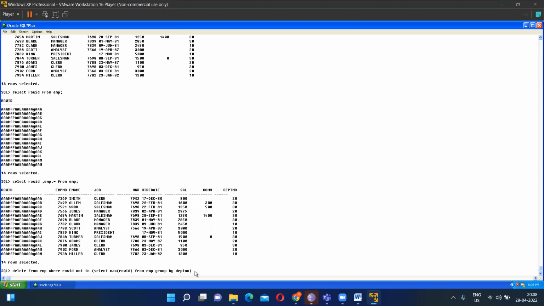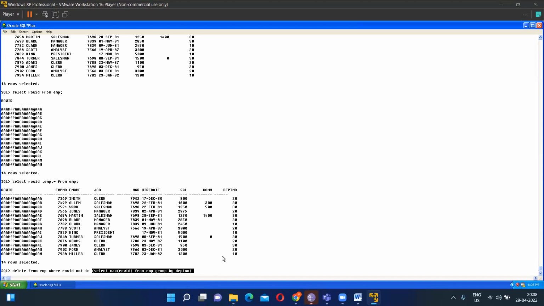So how many records will I get from this query? There are 14 records in total, but what is the output of this query? Maximum row ID for each department. For department 10, what is the maximum ID?